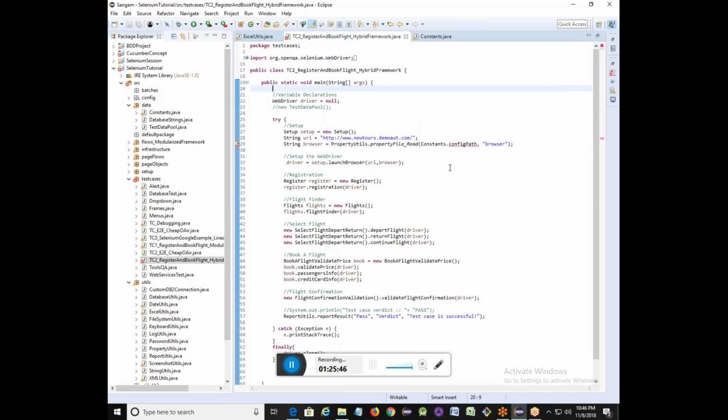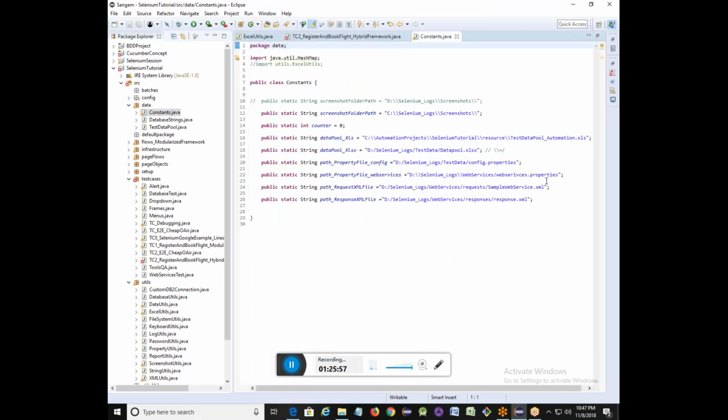Config path. It's just a path. I'm putting the constants instead of hard coding it here. Go to constants again. Is there a variable config path? I don't see it. That's why I pinged you. Line 22 is the property file config. No, Shukla, there is a variable called config path. Clearly, it's not property file config.